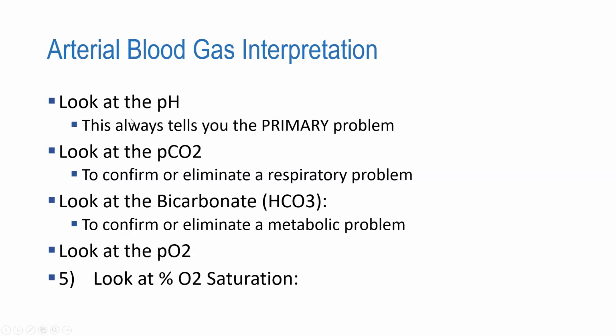Remember, you look at the pH to tell you about the direction of your problem. Any pH that is less than perfect, 7.4, is on the acid side. Any pH that is above 7.4 is on the alkaline side. If it's inside range, which is 7.35 to 7.45, it means that you either just have a natural normal variation or you have a variation with compensation. Your pH only deviates from perfect because there's some variation. You've got to figure out what the variation is. Is the variation acute? Do you have compensation?